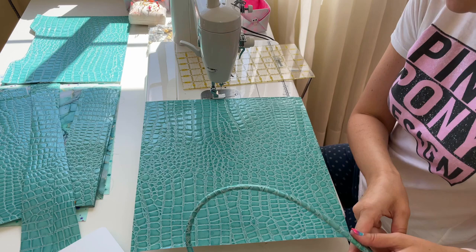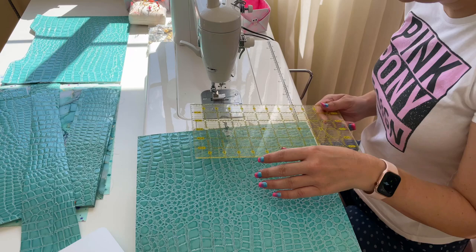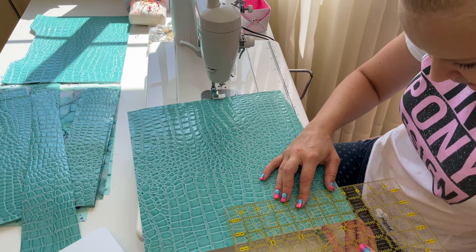So we're going to measure out where we're going to put it first, and that is 8 inches from the bottom and 2.5 inches from the side. This is a bad one. We do this, it's 2.5 inch and 8 inches. I hope you can see that.